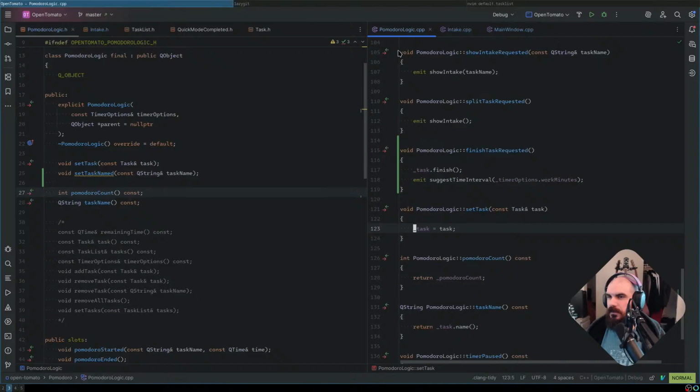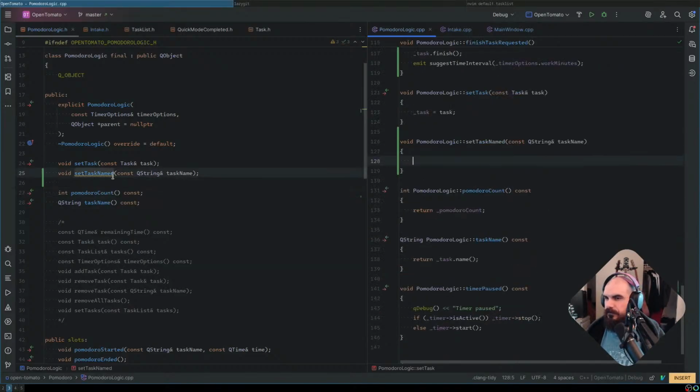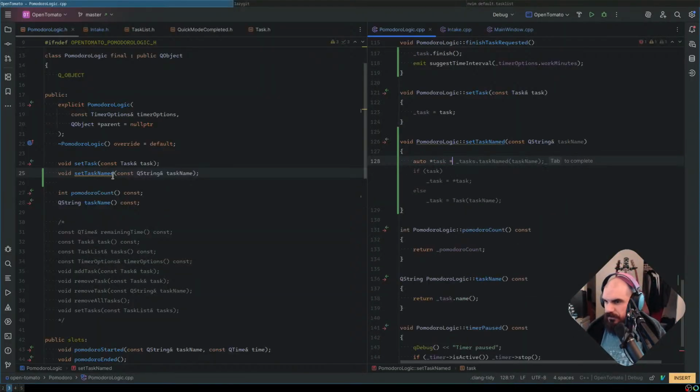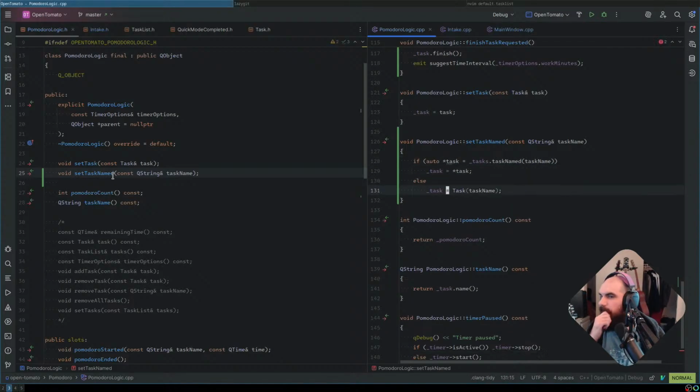And then in here, auto task equals task named. Yes, but we can also go like this. Right. Perfect.